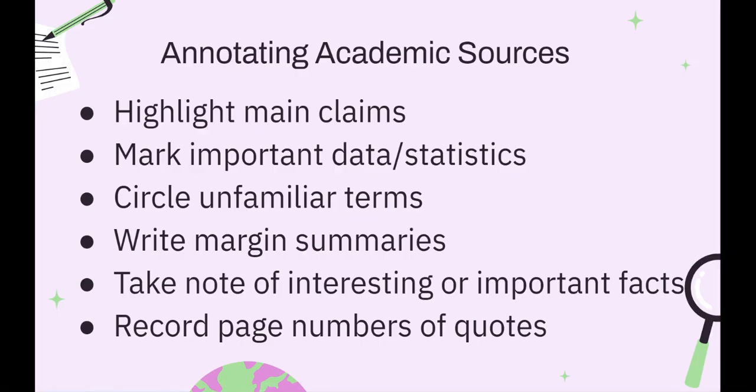It is also a good idea to summarize important parts of the article in the margins. This is especially important when you review the method, results, and discussion section. This step is also important because it saves you time when you start writing your essay. Mark interesting or important facts with exclamation marks. These can be used later in your essay and give more credibility and power.